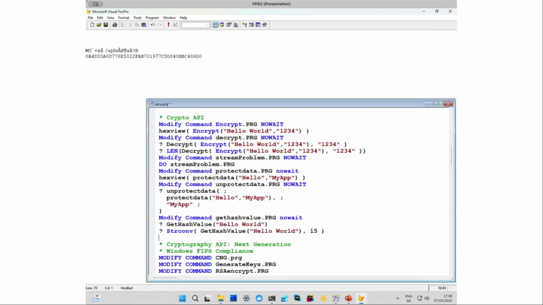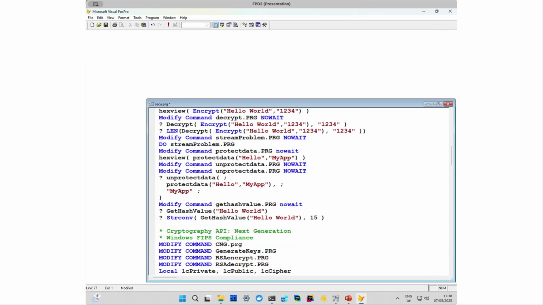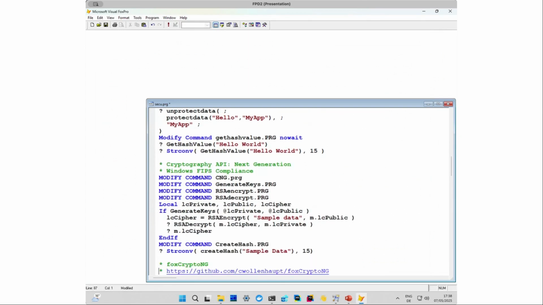While a lot of old FoxPro code is using CryptoAPI, which is one of the libraries that shipped with FoxPro, Microsoft has long discouraged using the old CryptoAPI and introduced another one called Cryptographic API Next Generation, which is also the only one that is FIPS compliant if you have to deal with data for government organizations, healthcare, or anything in the United States or in many other countries.